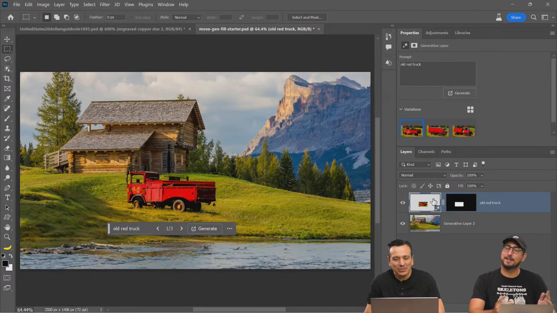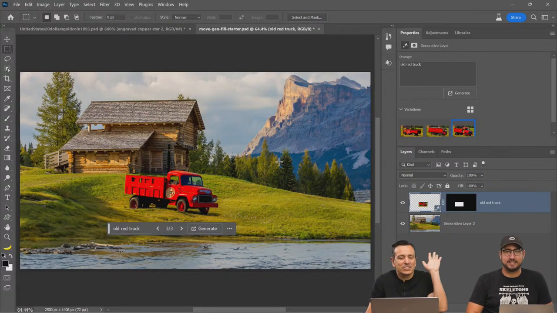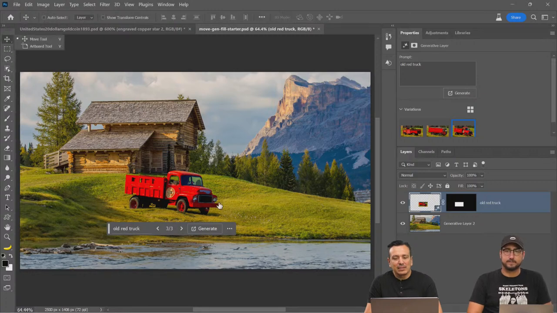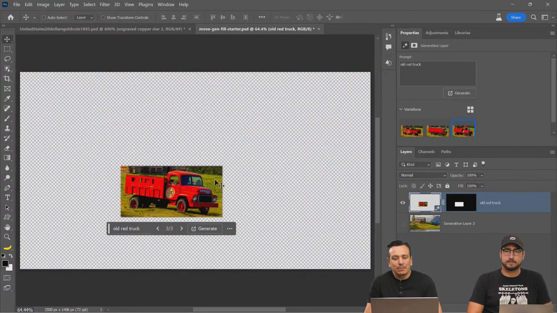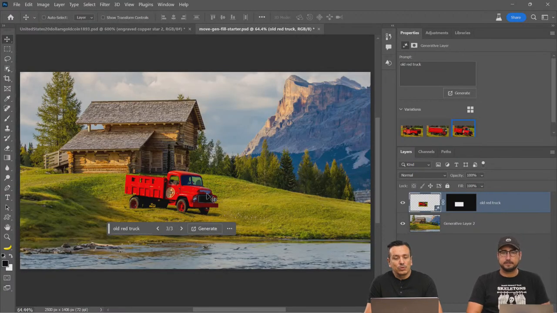Okay, there we go. We got a couple, pretty good. Which one do we like better? We'll just call that one good. Yep. The question is, it's got a background around it. The demo that I'm trying to explain is, what if this truck is amazing and we really like it, but after all of this, I now feel that the left-hand side of the image is really top heavy.